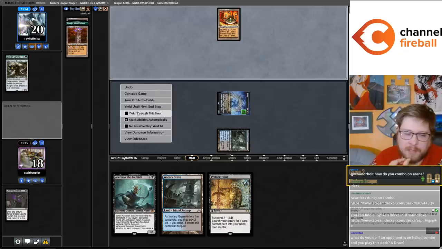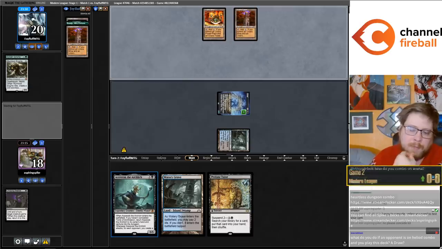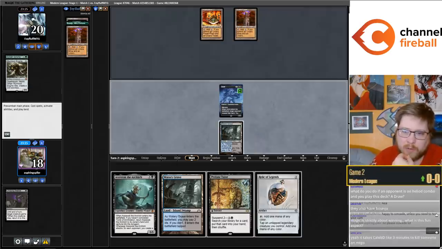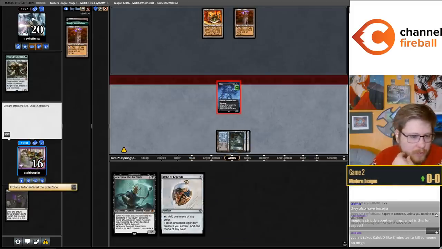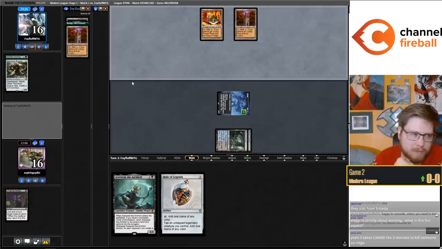What do you do if opponent's on a Heliod combo and you play this deck on the draw? No, the Heliod player actually wins because you deck yourself with this combo before you can deal infinite damage. This combo deals like 50 damage or something because you have to draw a card every single time. So this deck can't beat infinite life, I think, which is fine.